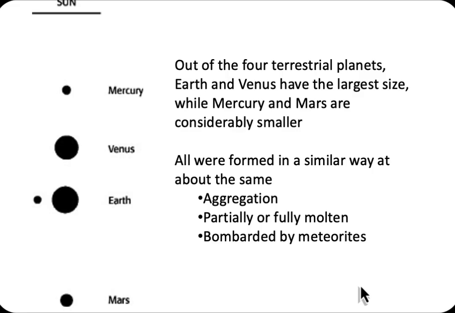And if you need any evidence of that, just take a look at the surface of the moon. The surface of the moon is covered in craters, which are basically the remnants of those asteroids that impacted the moon. Earth used to look just like that, but we have active plate tectonics that recycles our crust, so we don't get to see all of those meteoric impacts on our surface.